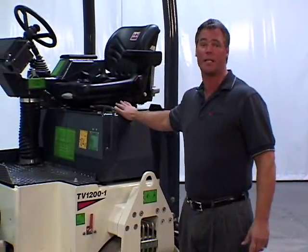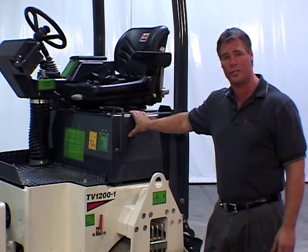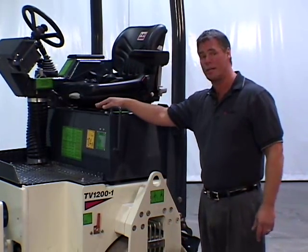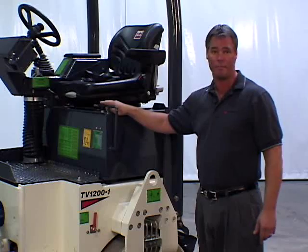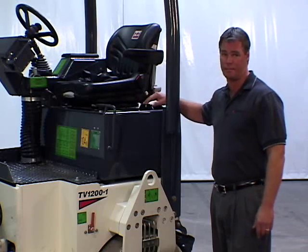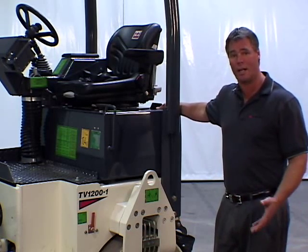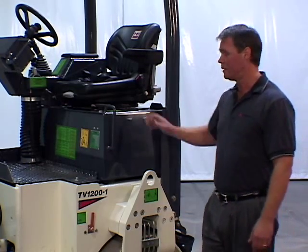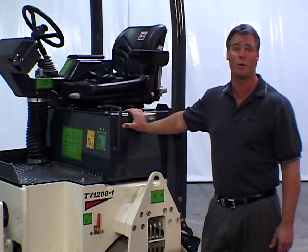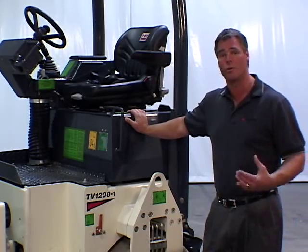The water tank is located just beneath the operator's seat and provides pressurized water to the sprinklers at both drums. The variable flow rate is controlled through a rotary dial on the control console. Flipping this lever will activate the gravity water feed as a backup if necessary. The water tank filler cap is located beneath a lockable sliding cover plate. There is a water filter inside the water tank and a secondary water filter in line just prior to the pump. The water tank, fuel tank, and hydraulic oil tank are polyurethane encased in steel to eliminate corrosion and minimize condensation. The water tank is also fitted with quick disconnects so that it can be easily removed for cleaning.